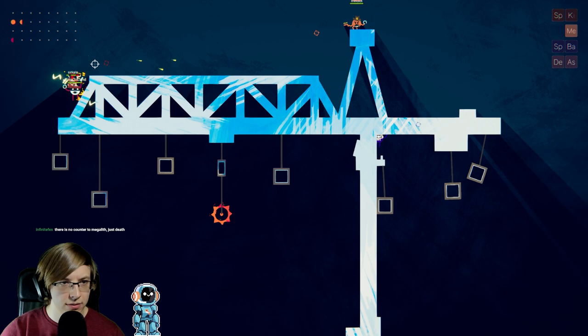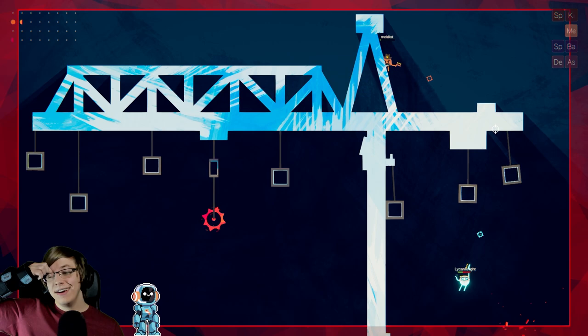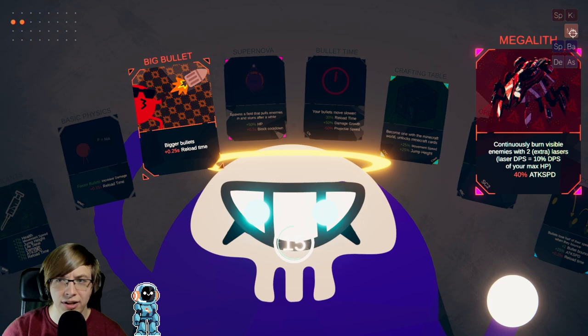Come on. Kill him. Oh, no. That's not good. I'm going to get revenge. No! I wanted revenge. There's no counter to Megalith. We're going to figure one out here. Don't you worry. Megalith is just very strong, though. I feel like Megalith could get nerfed a little bit.